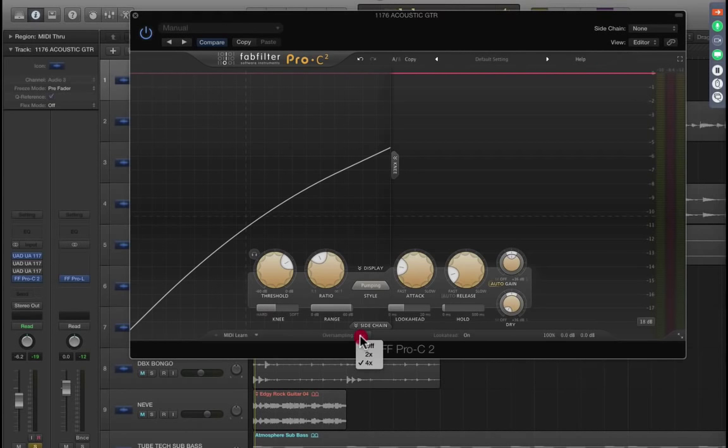If you can't afford four times, do two times, but always turn that on if you can stand it. And then over here, sneaky hiding is a little gain structure balancing thing. You can adjust the input level, the output level, and balance the left-right input level and balance the left-right output level. And then finally, you have this cool bypass.